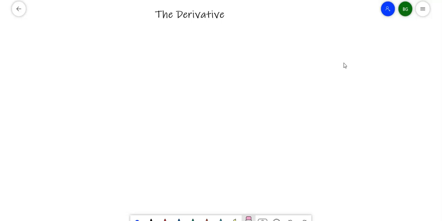So today we're going to talk about the derivative. So the derivative is just a fancy way of saying slope. That's probably the key thing you can remember from this video, that when I say derivative, I'm really just meaning slope, but it's a special kind of slope. It's the slope of a function at a particular point, as opposed to our normal definition, which utilizes 2 points.